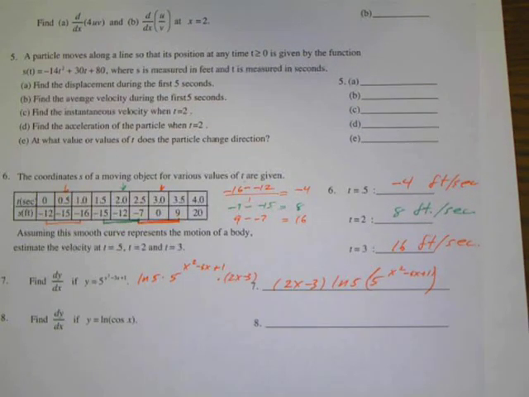Okay, so that's just a to the x. That's the natural log of a times a to the x, or in this case it's u. So the natural log of a times a to the u times du dx. This is from your formula, and this is from your formula, and that's from your chain rule. Okay, and the natural log. Remember the natural log is just 1 over, right? And again, you've got your flashcards, so you want to make sure that you're going over these so you know all these basic functions.